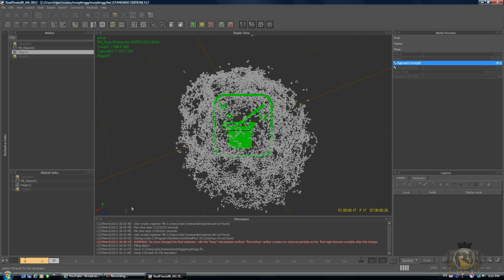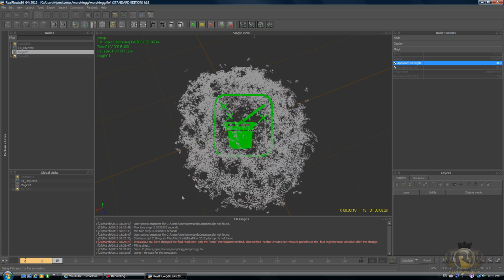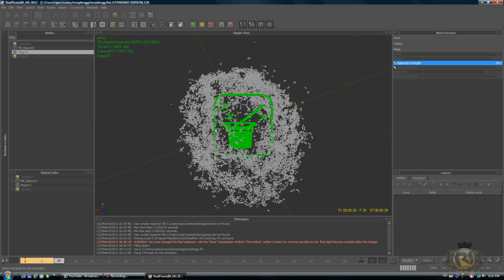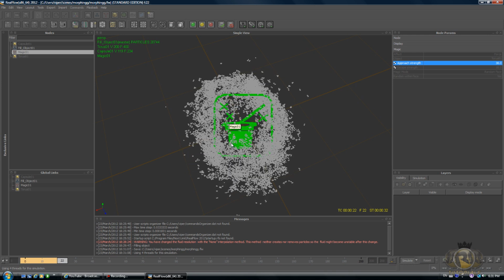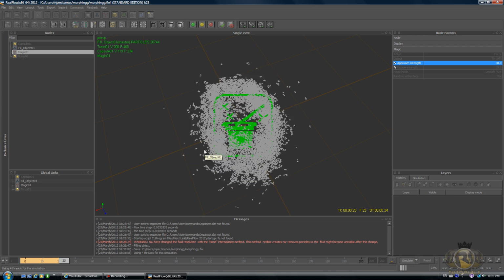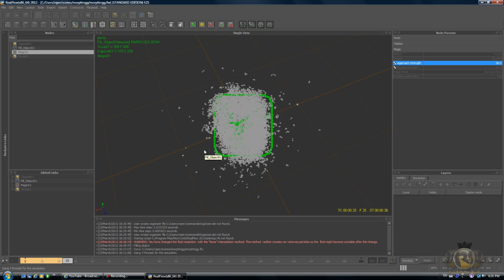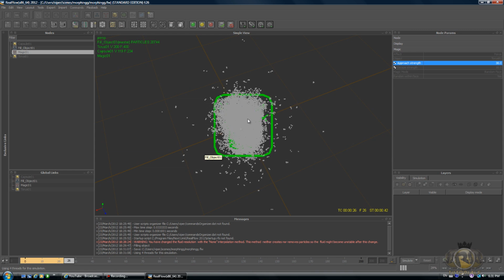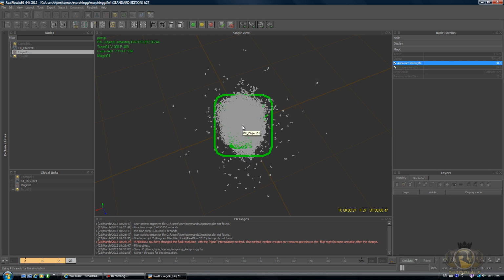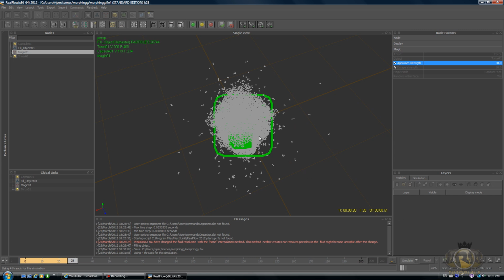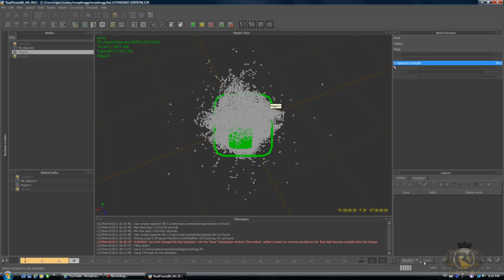And you have to give it at least maybe 50 frames to see the actual shape, what it's gonna look like. And you can see here it's bouncing around a little bit. It will eventually go into its original shape, but I don't like that it takes so long for it to actually form into its shape.